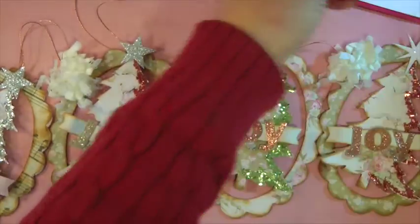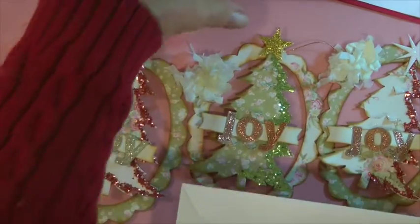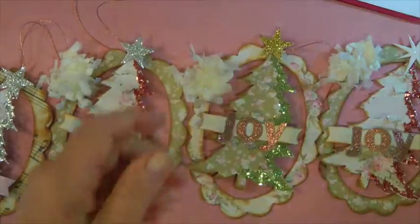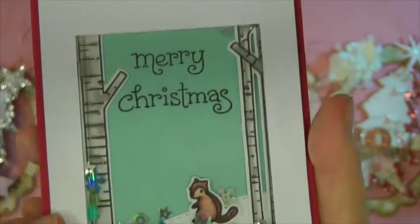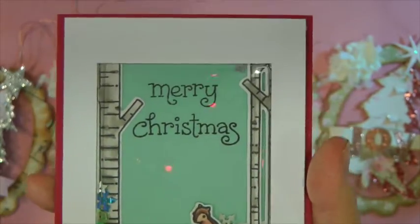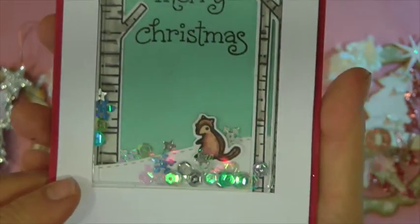And I also lined the envelopes with red, just plain red. And it's a regular A5 size. So there's one. And then the next one's a shaker, which goes up and down. Not as much room here for the trees because I wanted to fit the sentiment, but I'm sure if I didn't put Merry Christmas there, I could have had more trees.